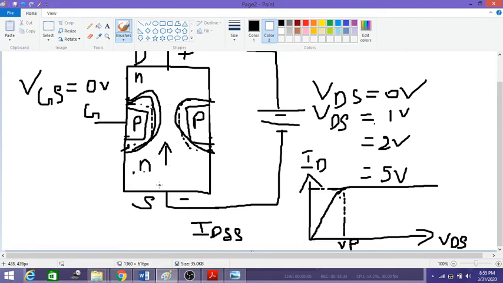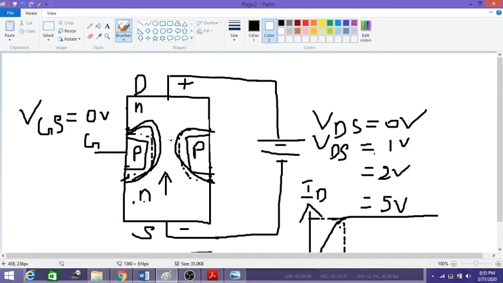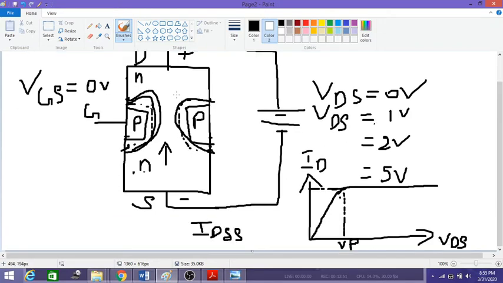That is why it is called an N channel, because electrons are flowing through this channel. If it is P material, then it is called a P channel because holes are moving from source to drain. So basically this path acts as a channel for the flow of current from source to drain. As the VDS increases, the flow of current increases. Along with it, the depletion region near the drain also increases, and as the VDS becomes very high, both depletion regions touch each other. When they touch each other, the current gets restricted.